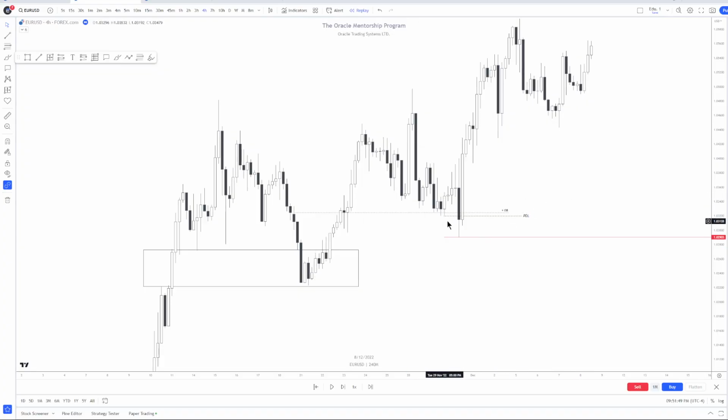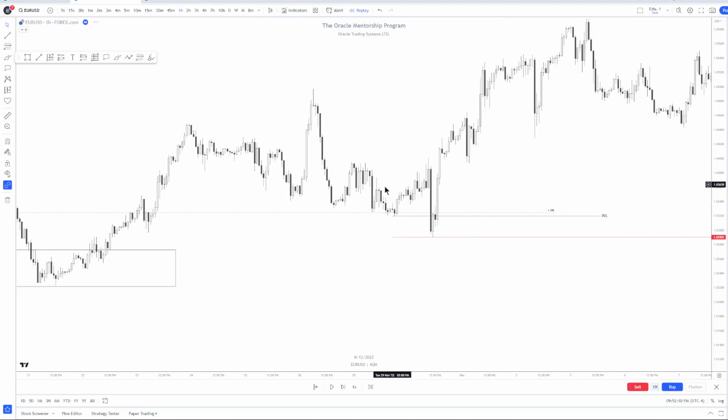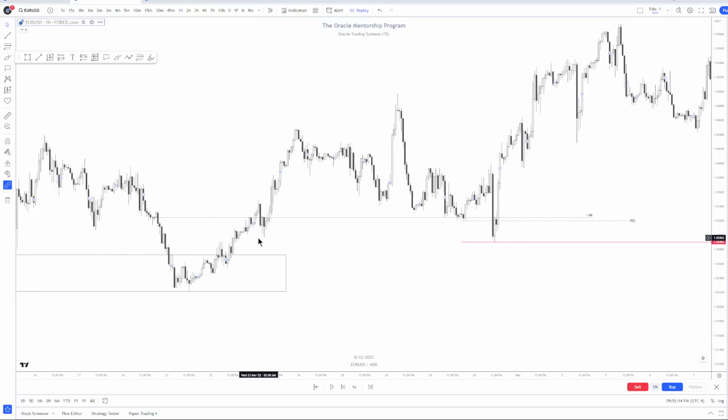Right. Previous daily low, manipulated below it at 9 a.m. Taking out these wicks here. That's a Tuesday at 1 p.m., Wednesday at 5 a.m. Taking out that London session of this entire leg. Interesting. Taking out previous daily low, and we've come into an OB. Let's go to the 1 hour. There's that London session low.